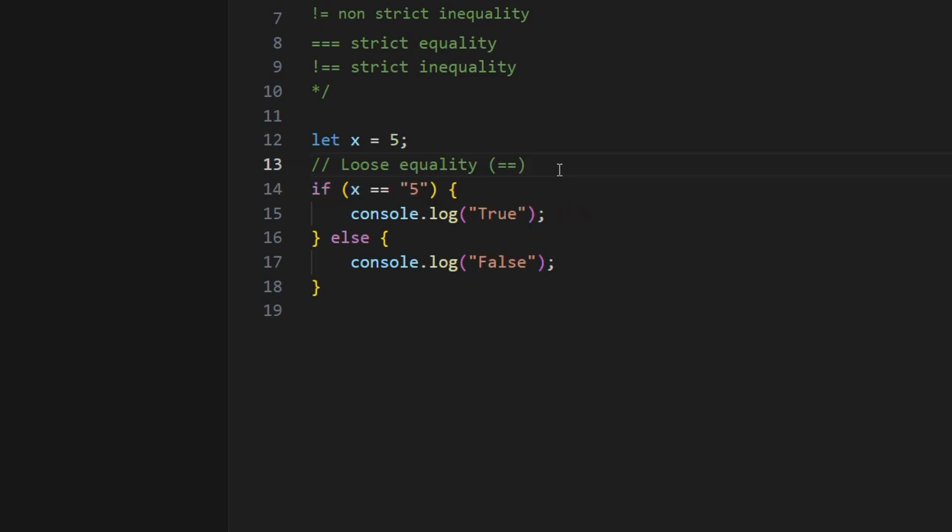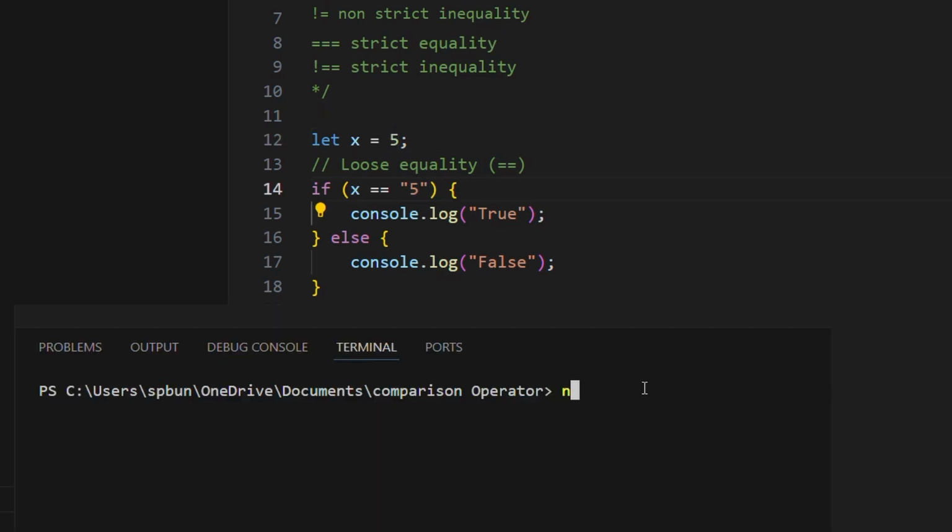So another way that we can compare things is using the loose equality operator. I know I called it non-strict up there. It's up to you which way you want to word it. I thought I'd show you both ways. Now, whereas we've been comparing numbers against numbers, with the loose equality, we can compare 5 to other data types as well. So here we've got 5, there's 5 equals, and then we're just going to get the value of the string here, which is 5.